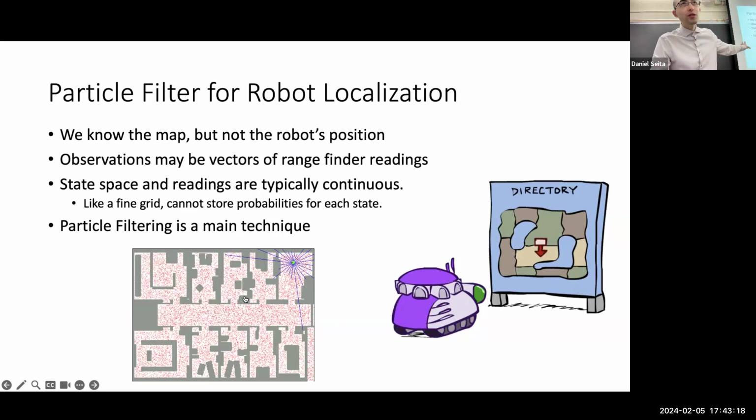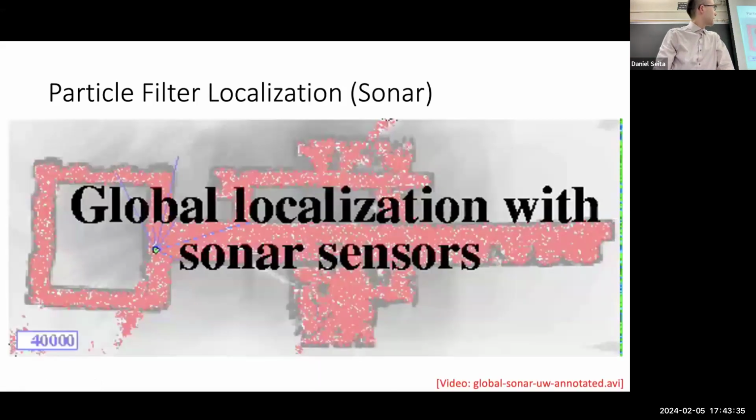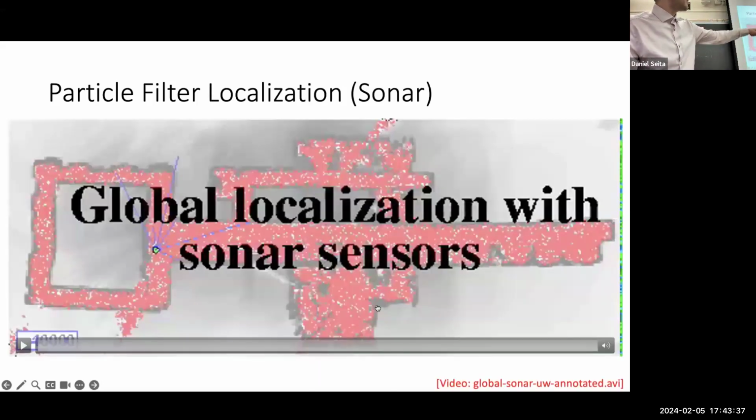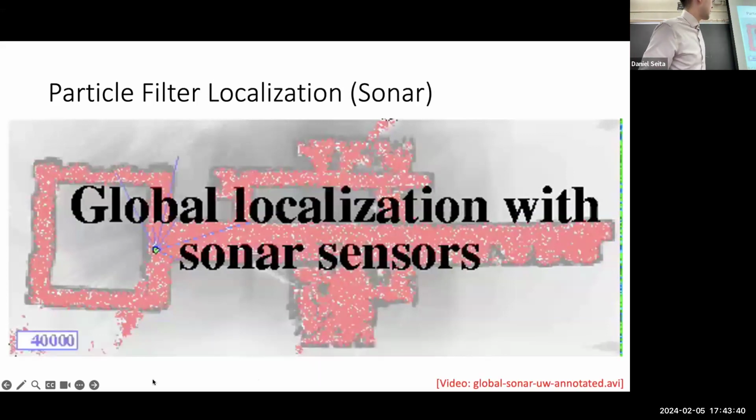All right. Any questions on the localization problem? Again, just imagine that we have a mobile robot like this cartoon. Well, it's like a tank, but it will move around and we try to track it. I think this is a video from the University of Washington. If you look here, there's a number of particles. They only had 40,000, probably because if you have more than that, it's hard to visualize.